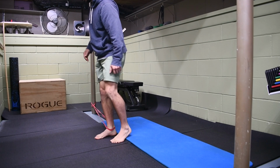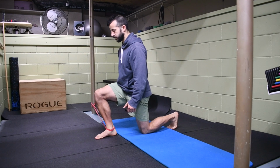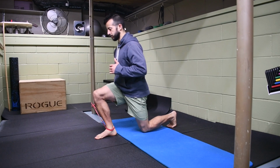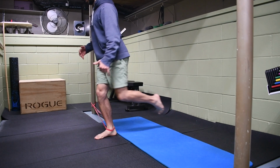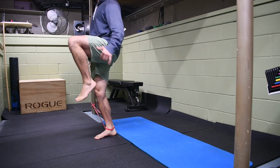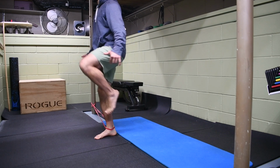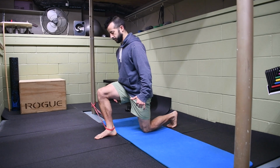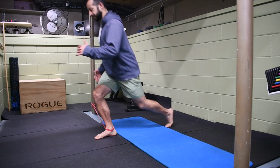All right, still using that band anchored low on the post, we're gonna place it on the inside of the ankle, so it's actually pulling me into the place that I would roll my ankle normally, right? The most common roll is gonna be outward, and that is where we want to pull it. So here I'm actually training my ankle to have the stability to not roll as my foot contacts the floor, and I'm performing a lunge. It's a great way to do this because we're unilateral here. It's gonna mimic walking and running very well, and we want to go ahead and pull into that weakness.